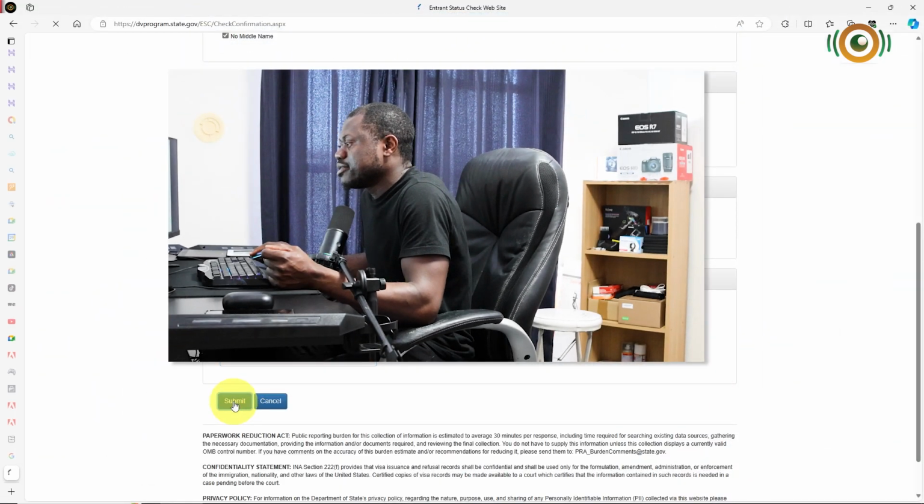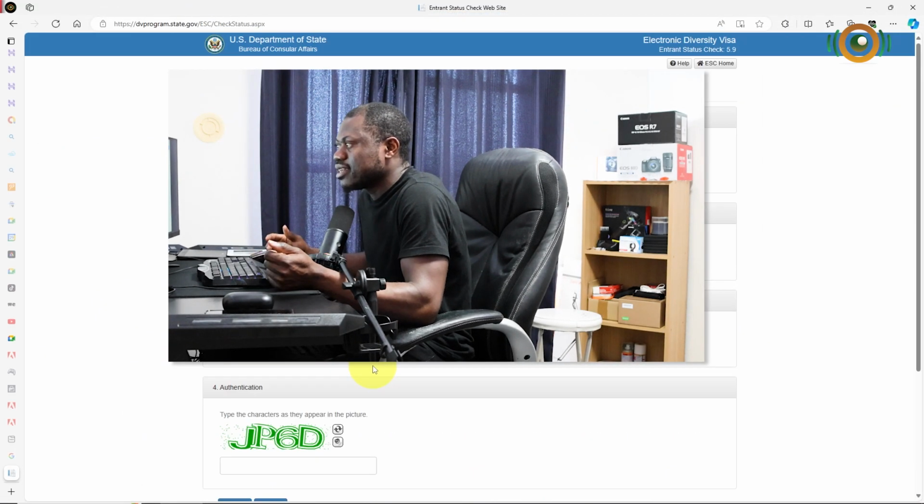Make sure you check to see if there wasn't any mistake, either with your name, your email address, or your confirming that you don't have a middle name. Having maybe three names doesn't mean the second one is your middle name. It all depends on what is on your ID, your passport or your birth certificate. So I will click on submit to see what happens next.